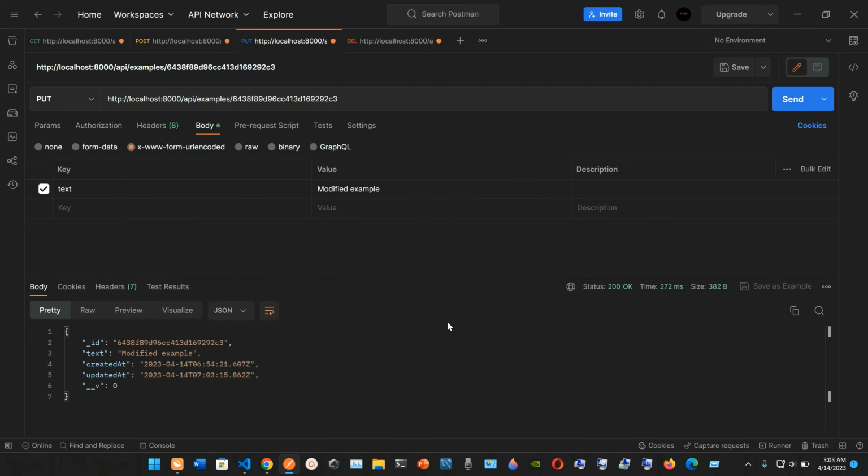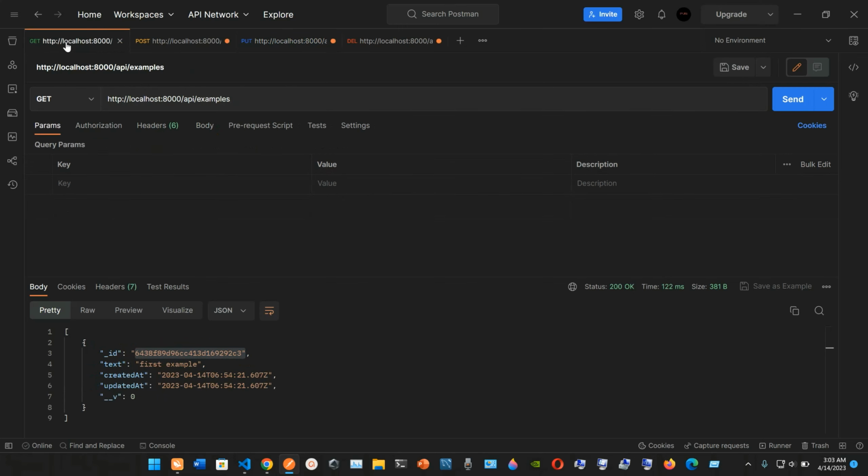So let's see. Okay, so it has been modified. The ID is the same, but the text has been modified, and it has the timestamps, the created at, updated at. So now if we go to our get method, we're gonna have this first example. So it has been updated, it has been modified.